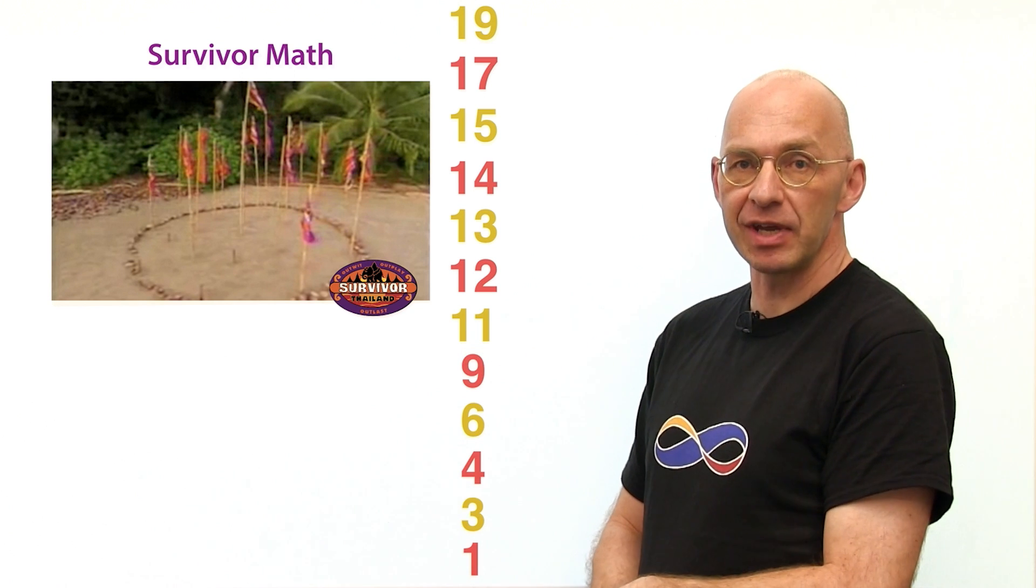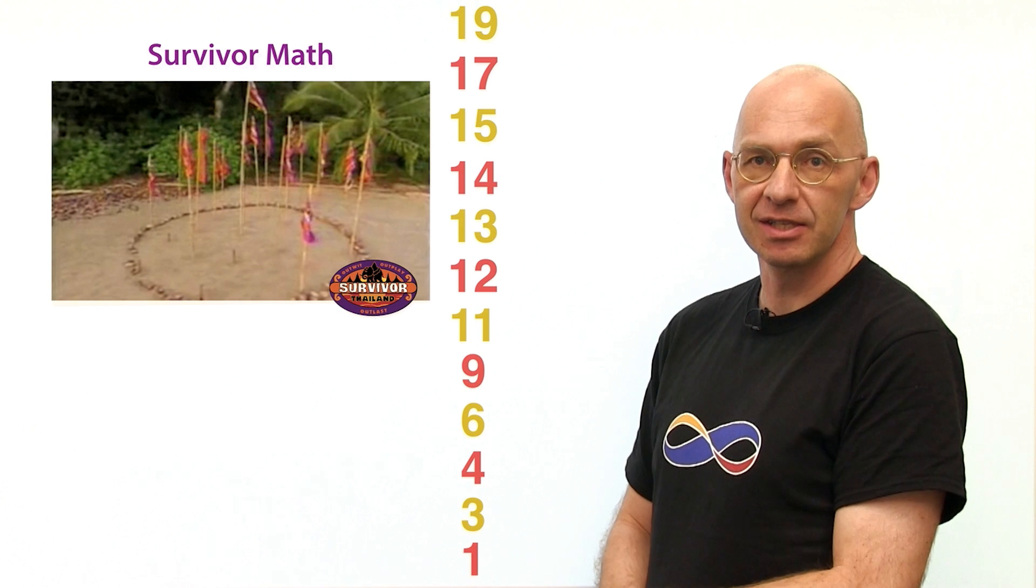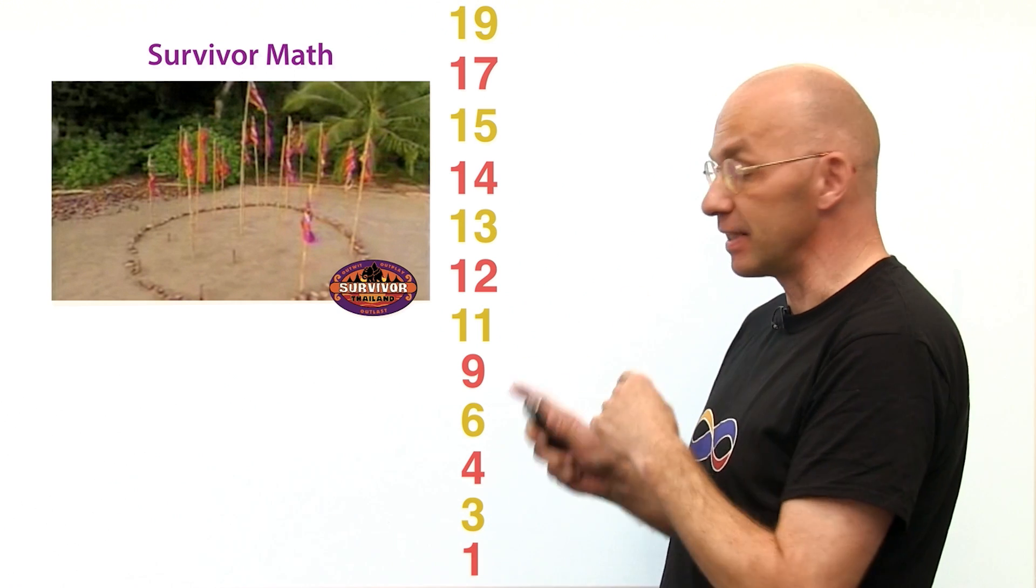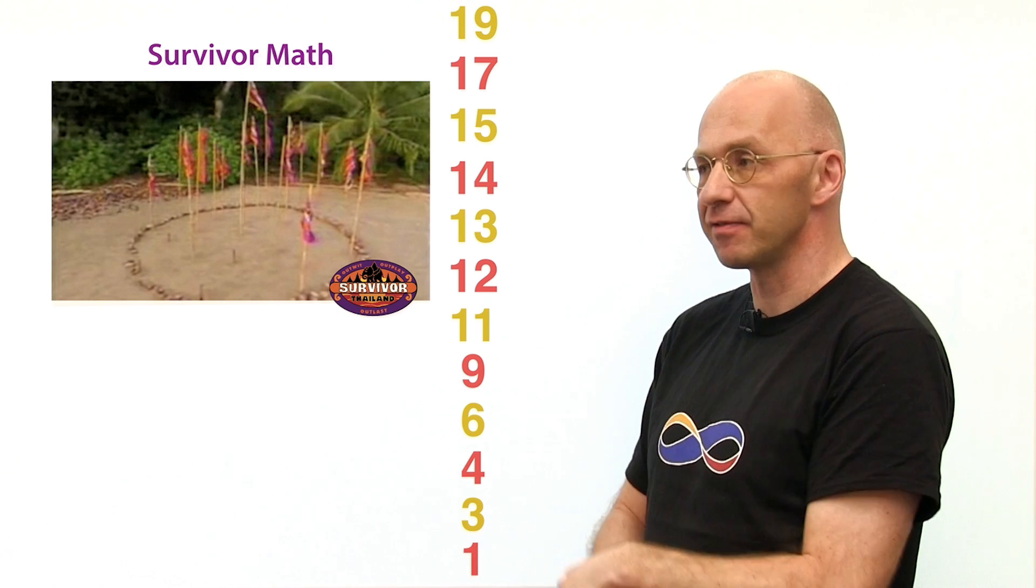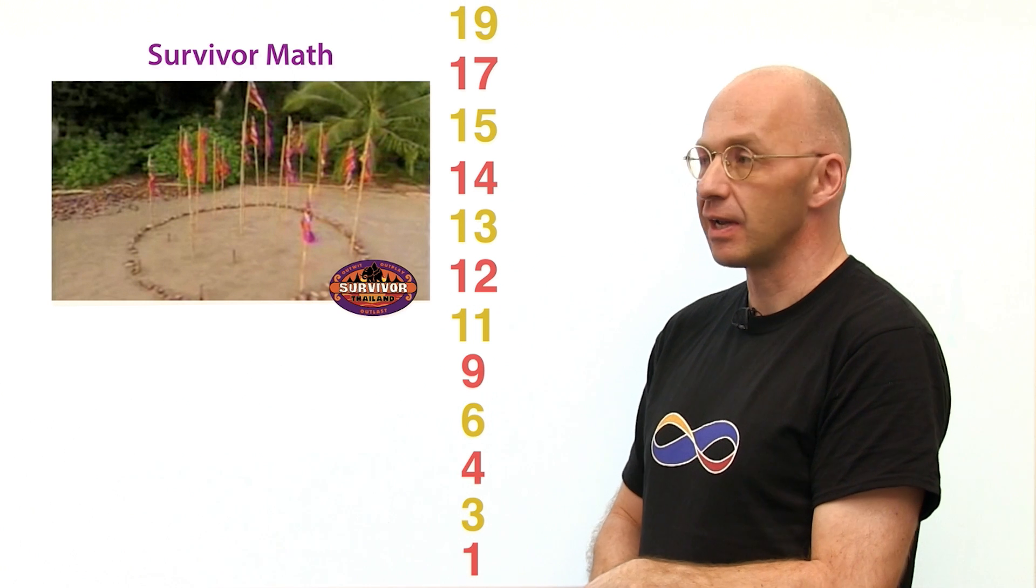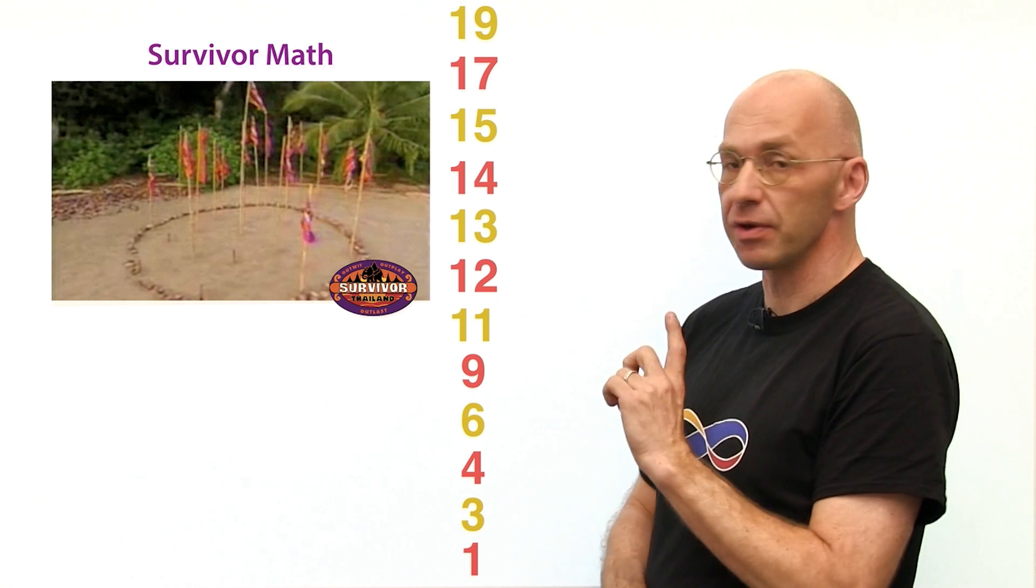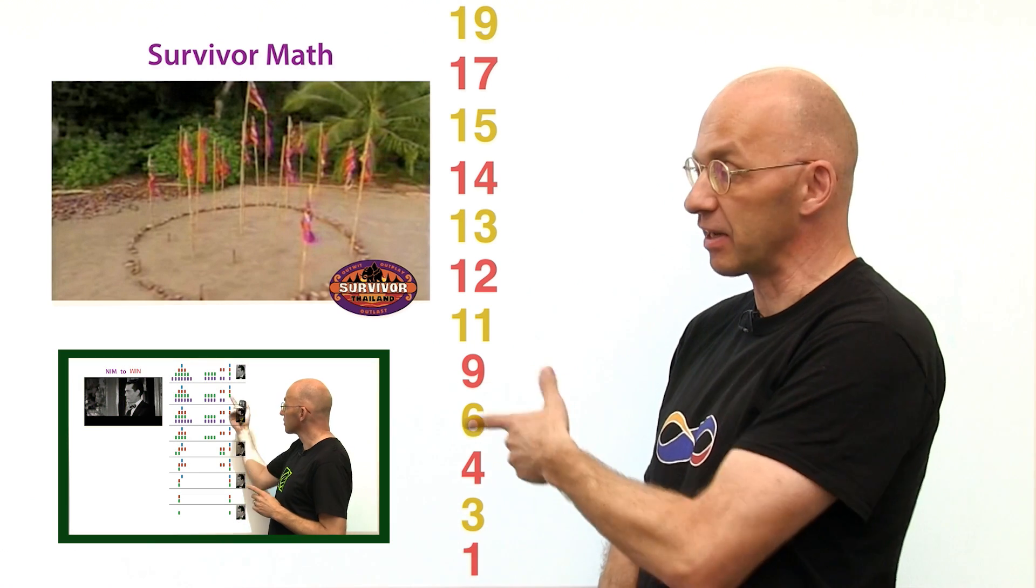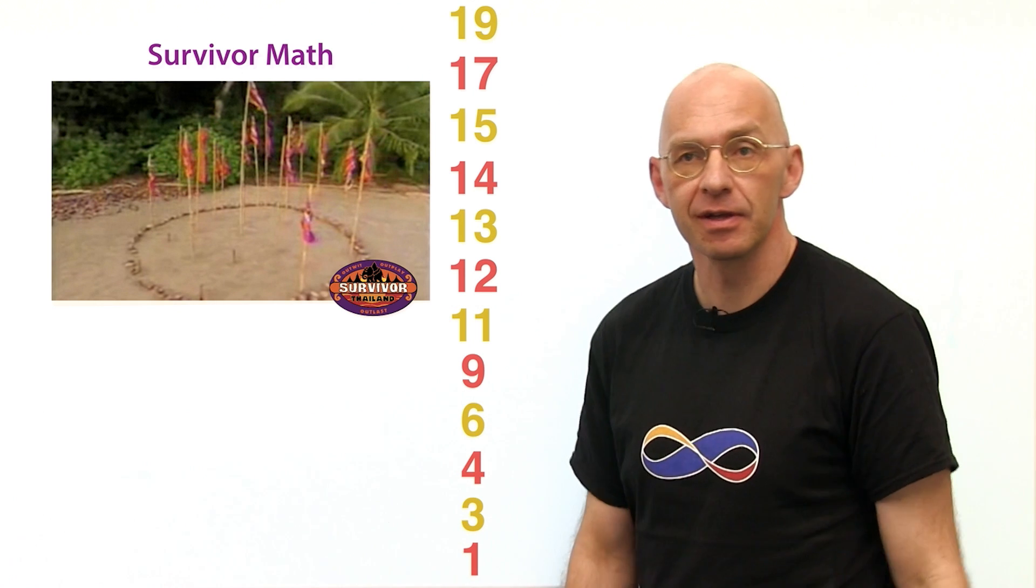And obviously you can make variations to this. You can pick up 1 to 5 or 1 to 6 or something else. And yeah, it's a nice game. And if you like this, we've got another video which does similar things, kind of pick up stuff. It's a video about a very famous movie Last Year at Marienbad. And the game there is called Nim. It's a very famous mathematical game. So if you kind of like this one, it's a gentle introduction to the other one on Marienbad.